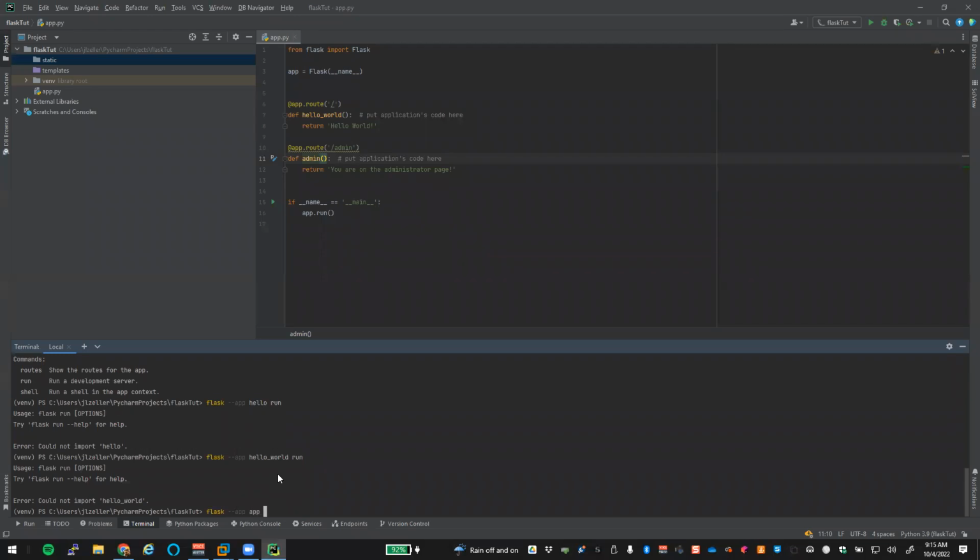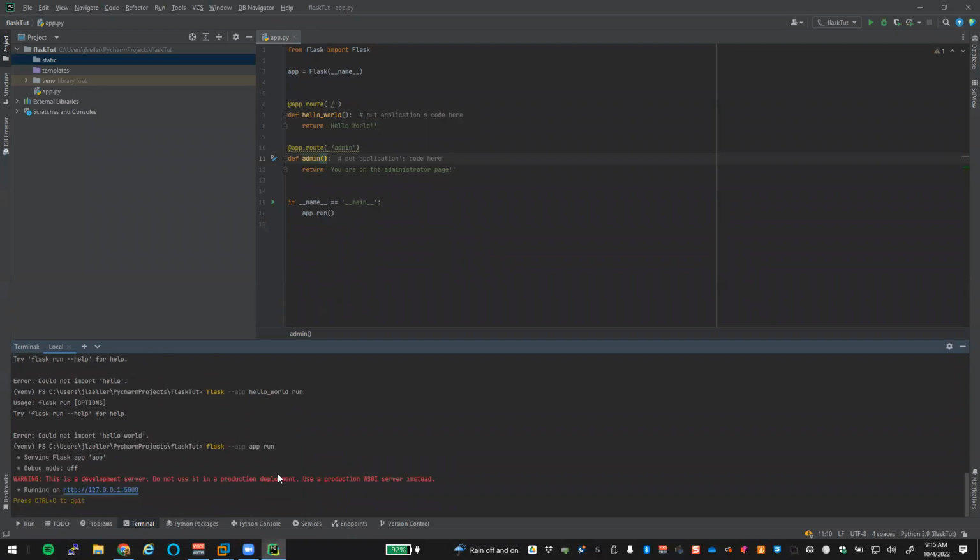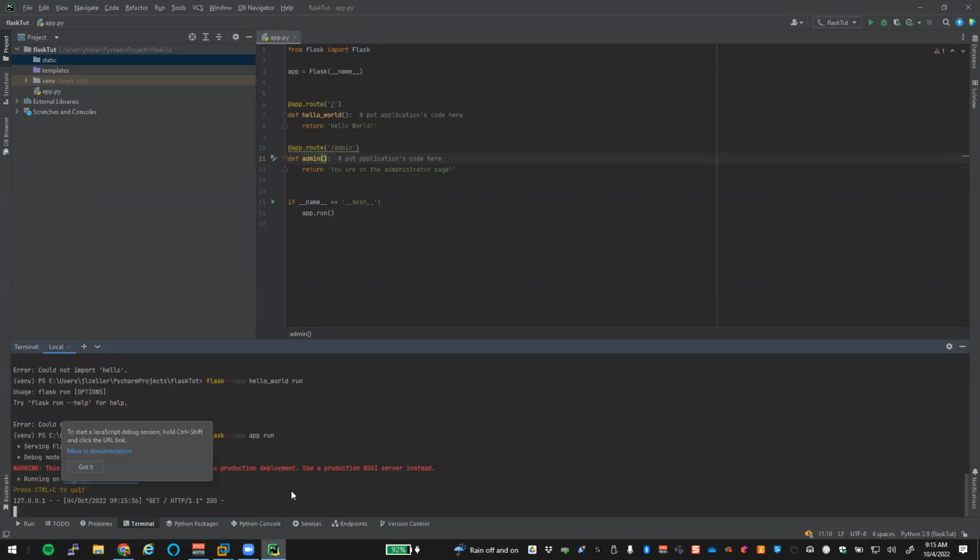App equals app. There we go. And so that's what you're getting that to pull up there. And then if I go up, the website's up and running. So you can run this on a command line. You can do whatever you want. That's your one-liner though, if you want to run it on your own. Otherwise, when we're inside PyCharm, you can just use the play up here and it does the same thing.